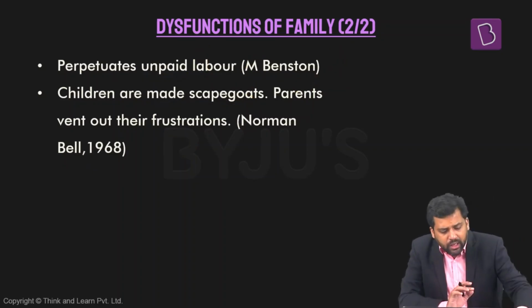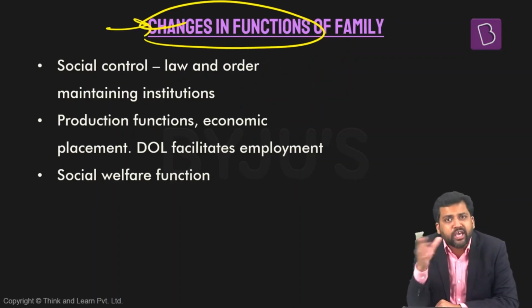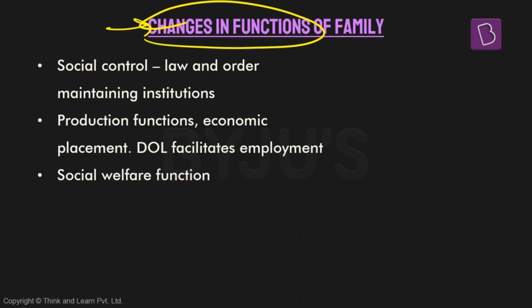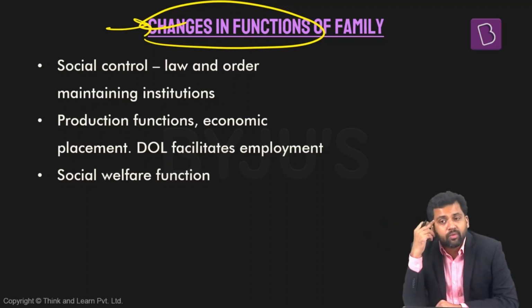Now let's move to the next part. How does the function of the family change over a period of time? Till now we have been saying, okay, these are the functions, these are the dysfunctions. But has the function of family not been impacted with the changing norms of society, maybe with changing technology? How has the function of family evolved or changed over a period of time?